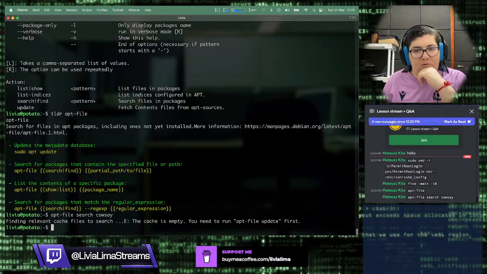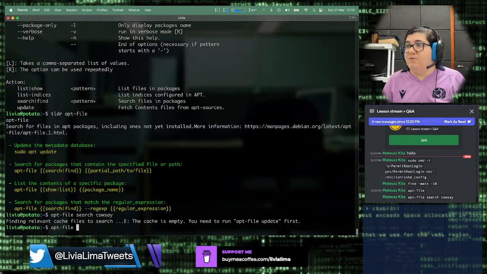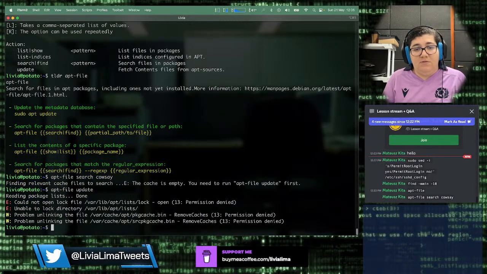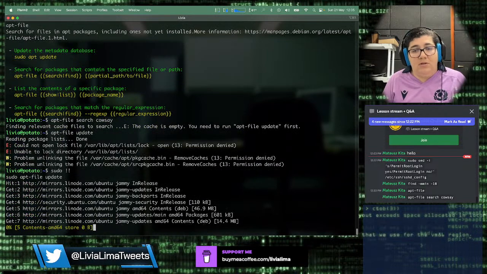Same problem that we have with locate, for example. We have to populate the database that apt-file uses. So we have to use apt-file update first. And I do not have the permission. So do it.